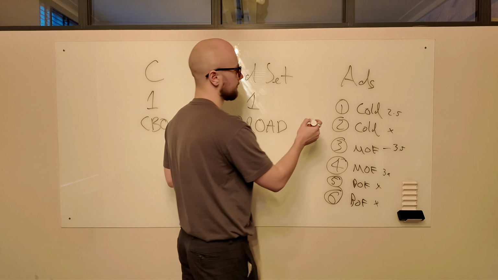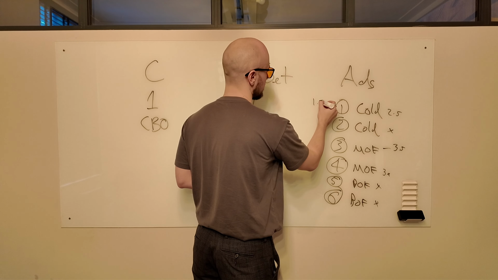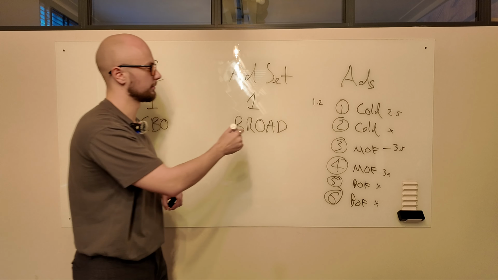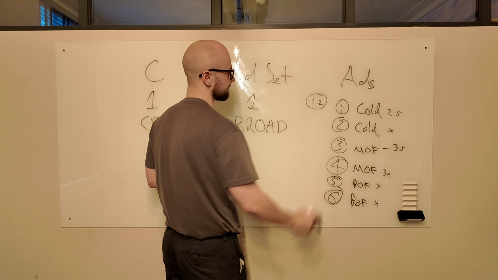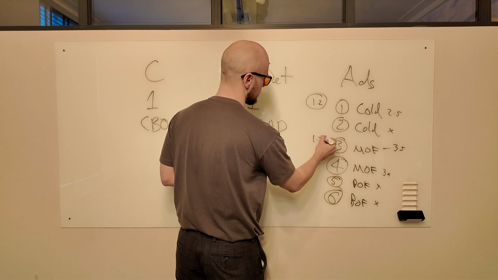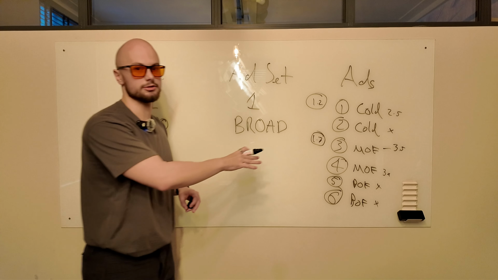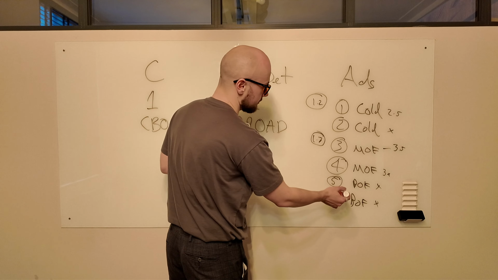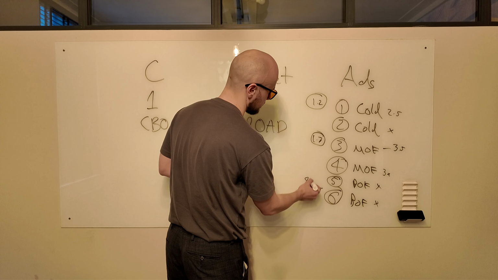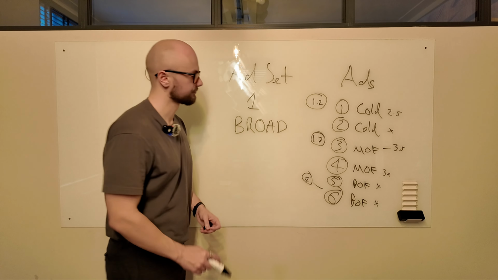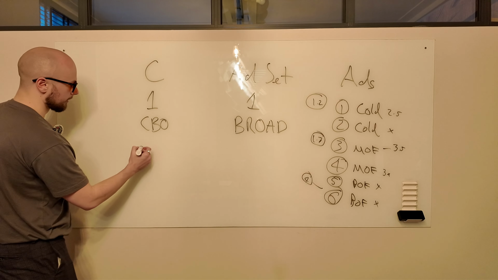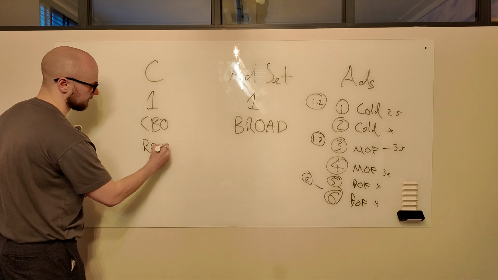So if you have your cold ad, that will probably be coming in somewhere around, and this is just hypothetical, but it would probably be coming in around about 1.2 frequency, right? Then you have your middle of funnel, which will probably be up somewhere at a 1.7 frequency. And this is how many times people are just seeing the ad. And the bottom of funnel, this one might be coming in at a 4 when it comes to the frequency, right?